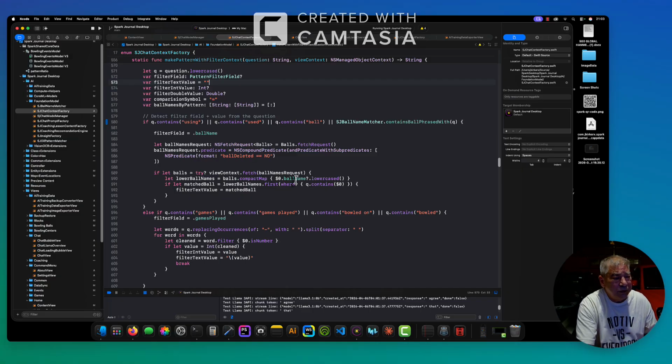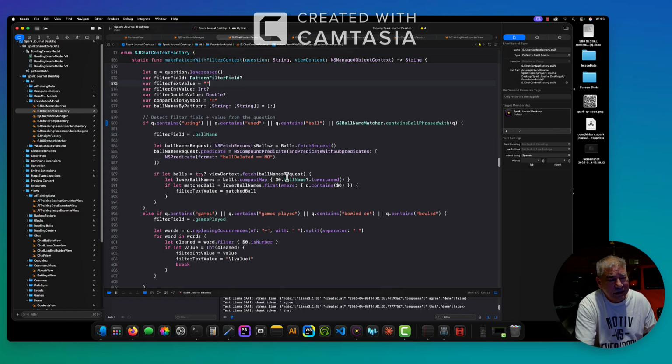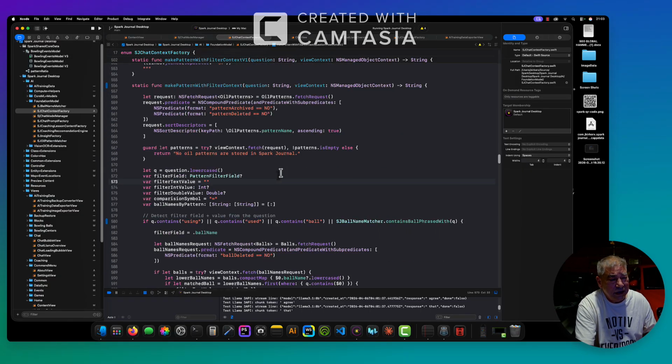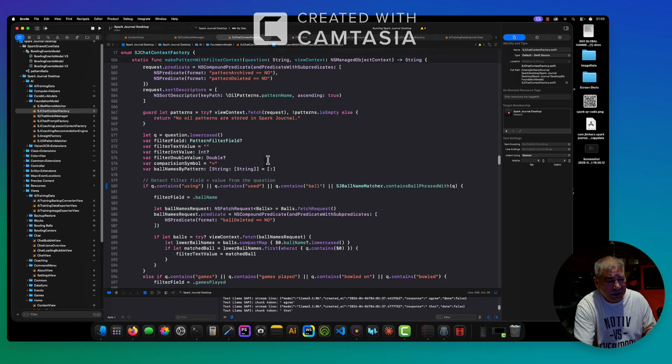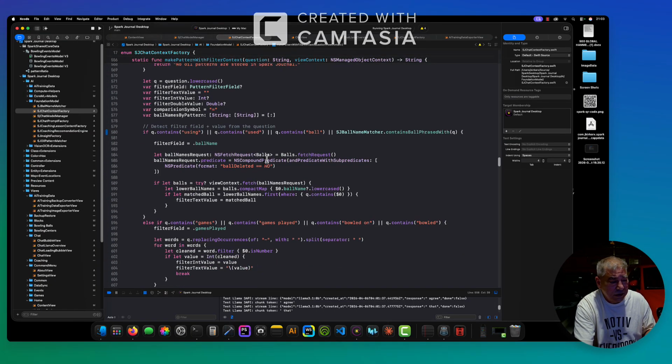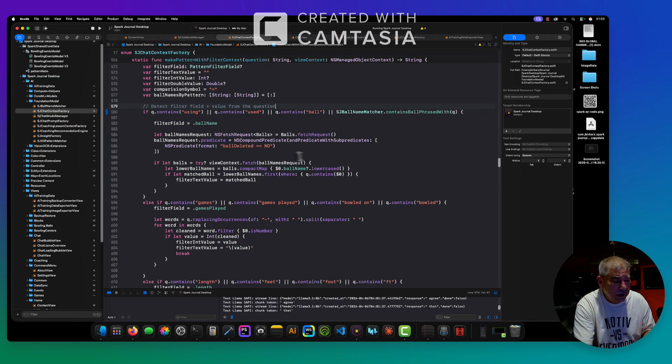This is a context, a database context, basically. The LLM routes the intent to the proper database context, and then I go ahead and load up the data like these all patterns. I try to filter words like using, use, ball, which indicates that a filter is being used.